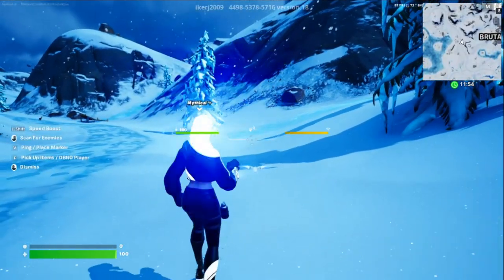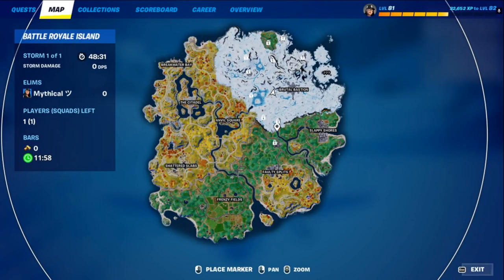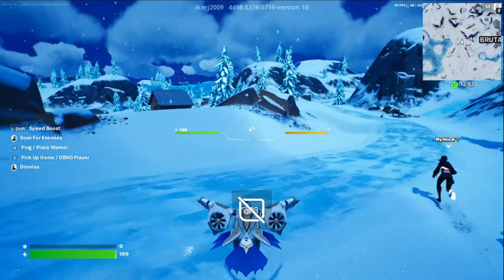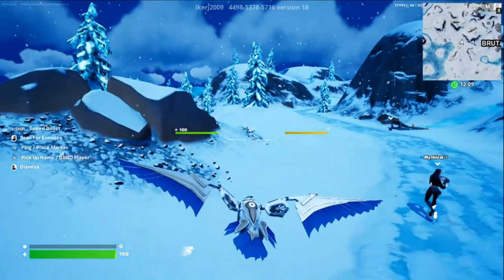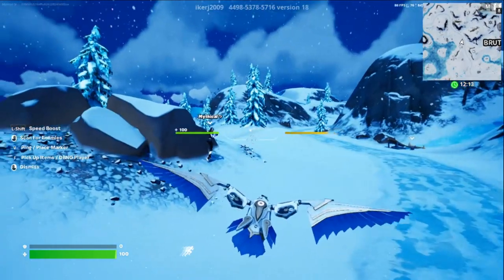All we have to do is deploy the Falcon Scout right now, go into the map, and press my auto walk. As you can see, my character is moving, and I can go any direction I want. If I go right here, my character moves right there.